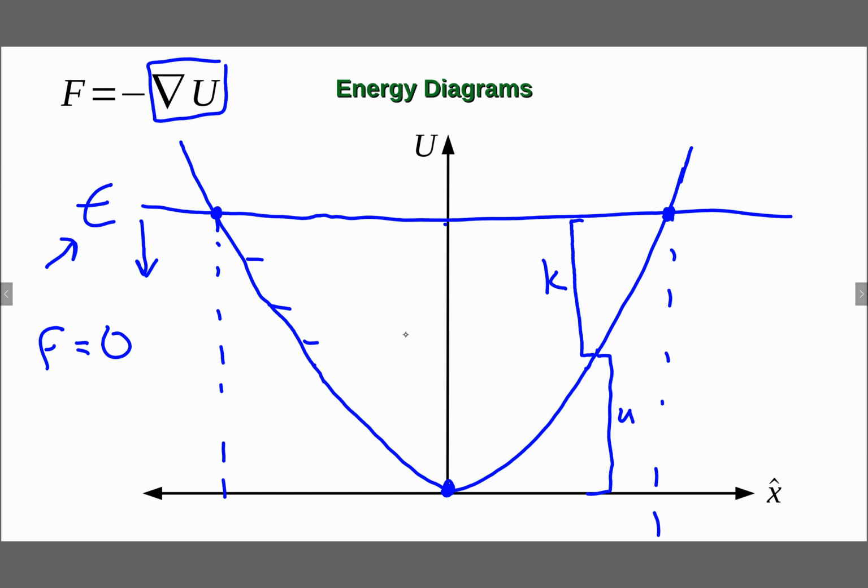And in our example here, we showed that the force will push back toward the center from either side of the equilibrium point, okay? This kind of potential creates what we call a restorative force, a force that always pushes things toward the equilibrium point, okay? An equilibrium point at the center of a restoring force is what we call a stable equilibrium. And in a plot of potential energy as a function of position, this always looks like a valley, okay? It always has this kind of valley shape.